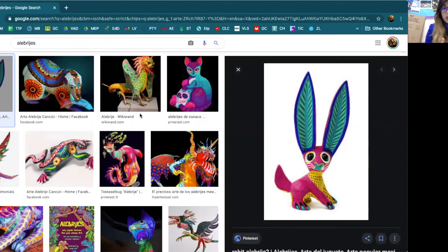And each of the alebrijes is unique. It's a very mixed creature that doesn't have a specific description. It could be a mix between a rabbit, a tiger, and it can have wings because it is a spiritual being. And for us Mexicans, the value of death is very, very important and very connected to being proud of who we are and where we're going. So this object represents so many aspects. And it is a form of expression because you can create your own alebrije with papier-mâché, and there's no right or wrong. It just has to represent animals and spirits, and it is a matter of cultural expression.